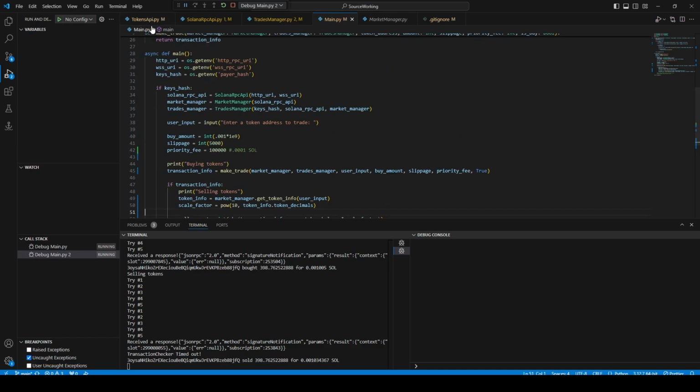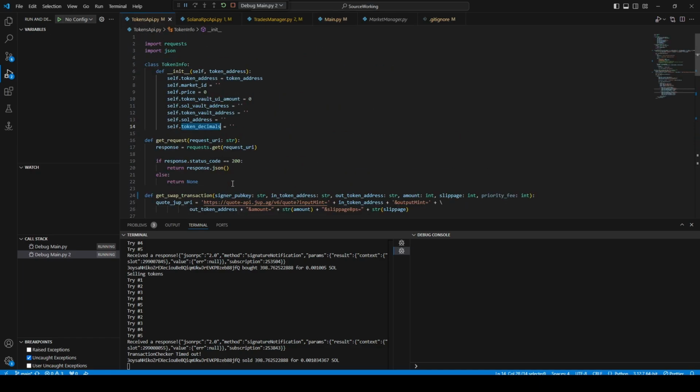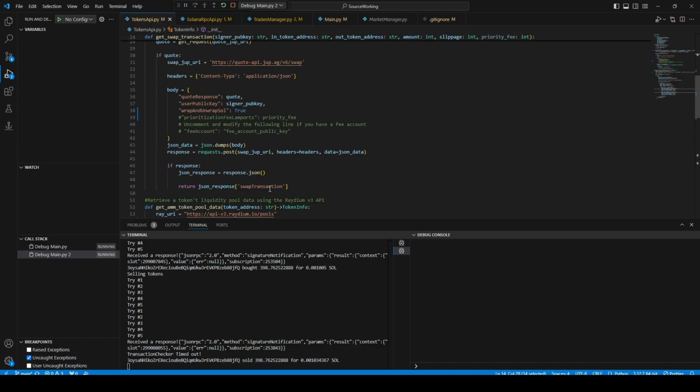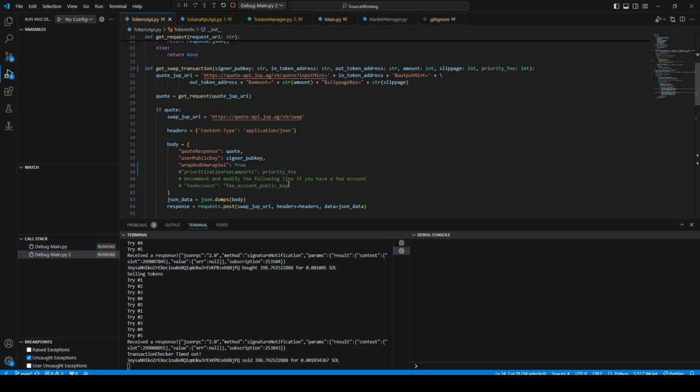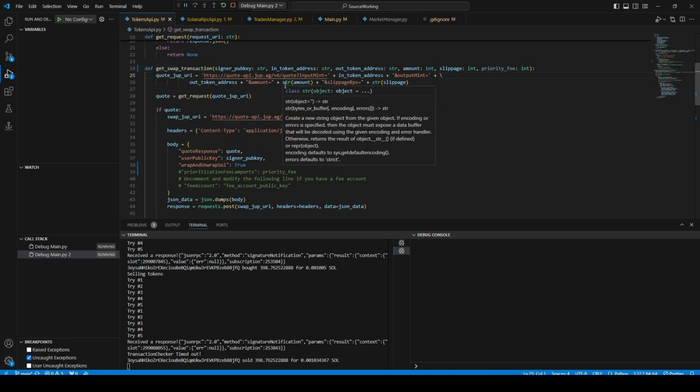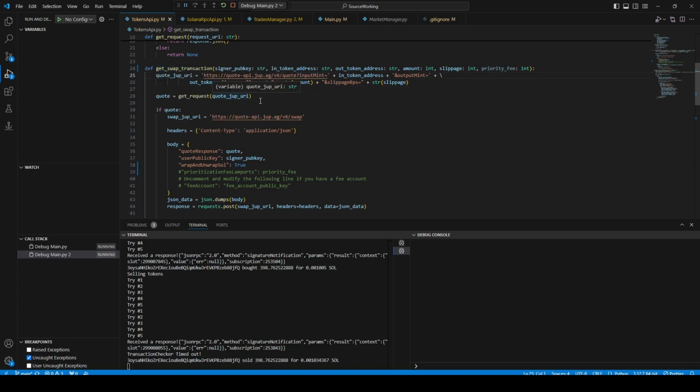So I'm going to reiterate a little bit on the tokens API. We use Jupiter, which is fine for this case. Like I said, this is more of a placeholder. This is simplifying the creation of the transaction. It's a little bit more complicated when you're talking directly to the Pump.Fun or directly to the Raydium AMM programs.